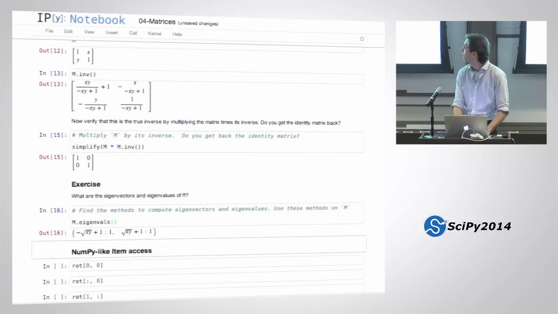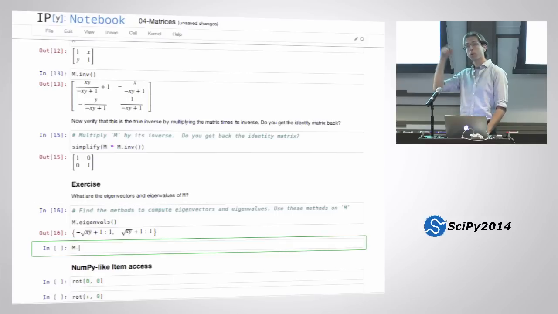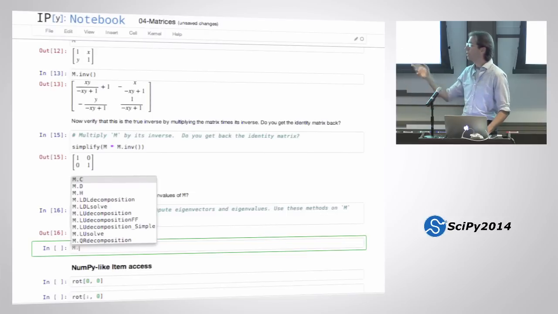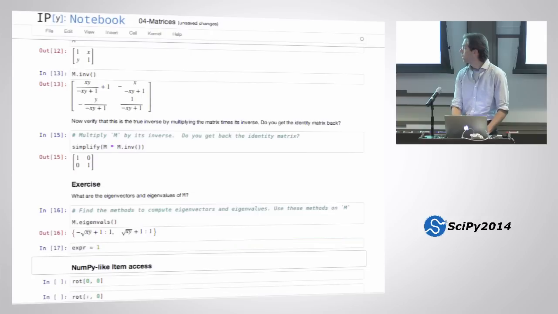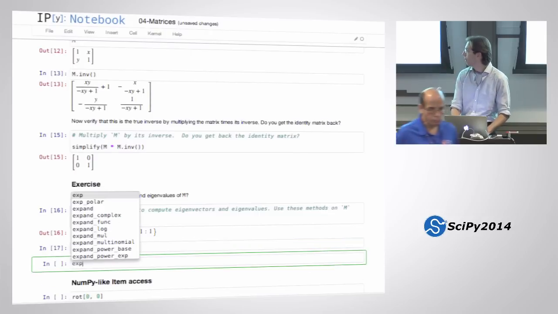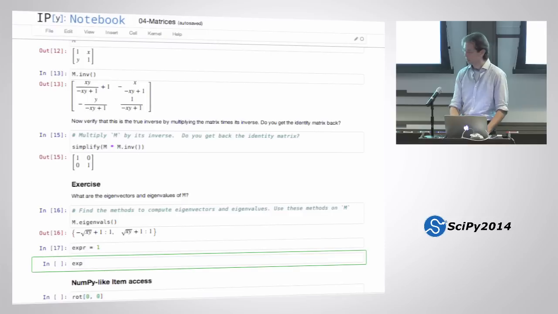This is just an IPython thing, actually. So you type m and then dot, as if I'm going to start typing some method, but I just press tab. Like in many systems, tab asks for an autocomplete. This is true in IPython notebook, in the terminal, and in lots of other places. So even if I had some expert equals one, and I typed in exp and pressed tab, it would give me all the things that start with exp. And expert is in there. Here's expert. So autocomplete is a nice skill.